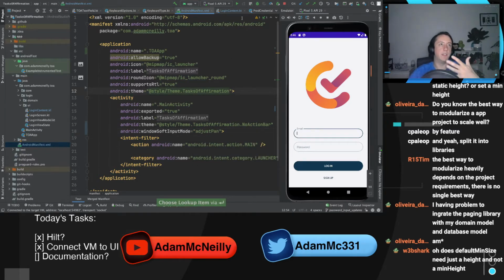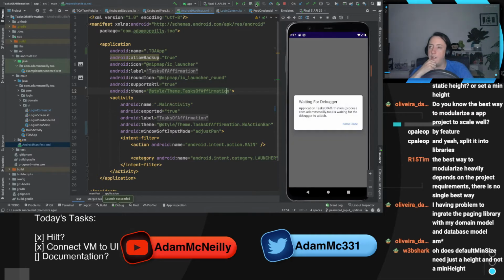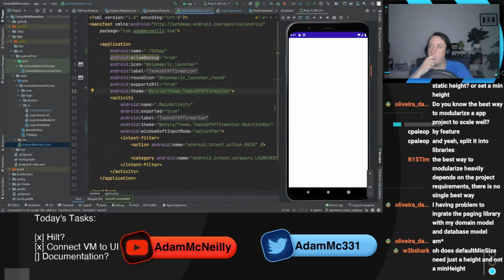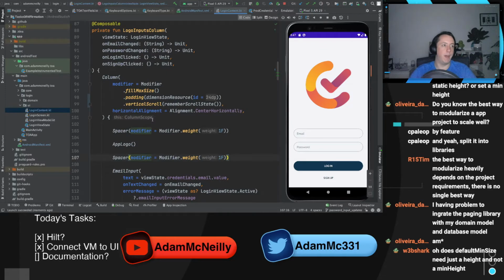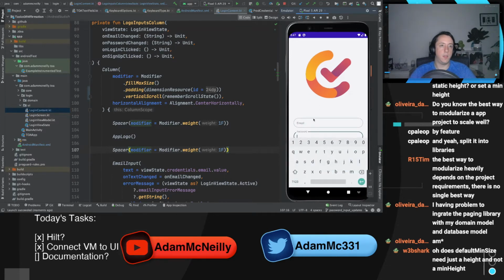I wonder if that allows it to pan better. Does default min height need just a height and not a min height? I didn't think it did. Well, let me go back and look at it in a second. I want to see what the scrollable modifier gives me when I also have a just pan. Okay, this actually doesn't do anything for me. That's interesting.